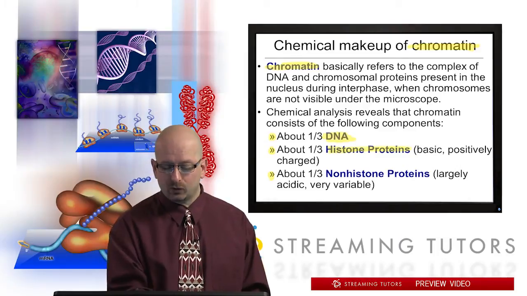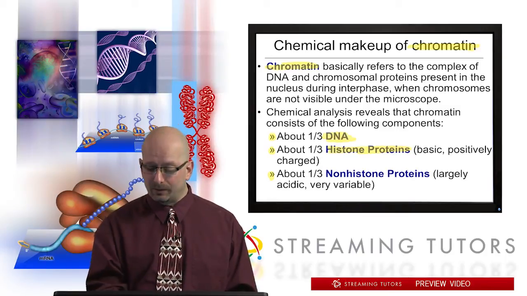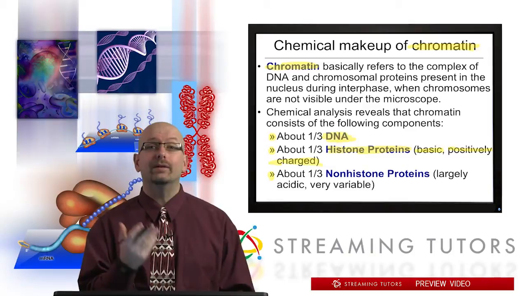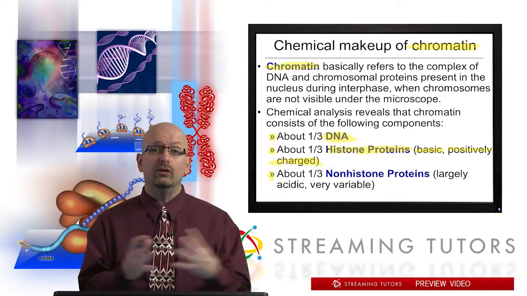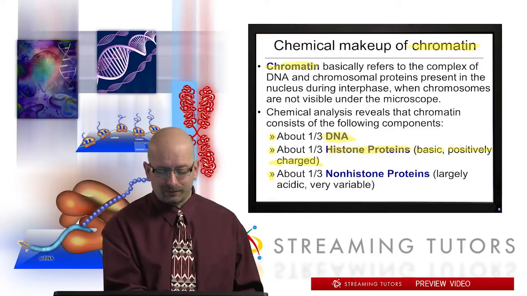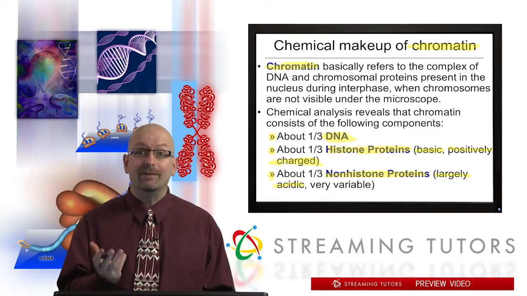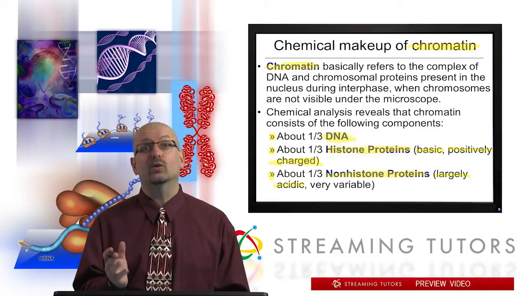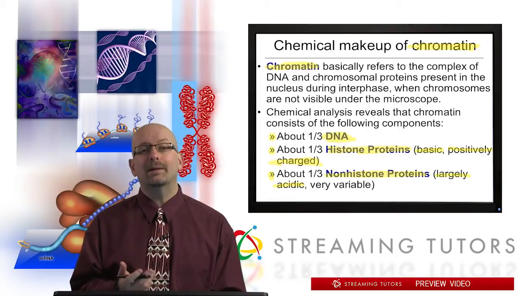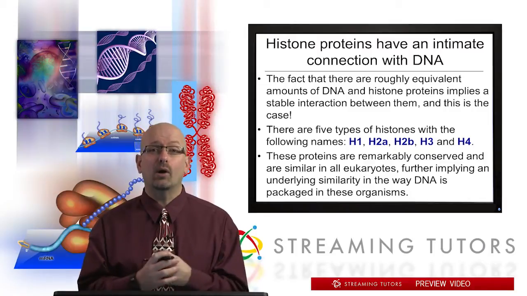Histone proteins are basic — and when I mean basic, I mean as opposed to acidic — they're positively charged proteins. Remember that DNA is strongly negatively charged at its surface, so for a lot of reasons that's one reason they have an attraction for one another. What's left are other proteins that are not histones — these are largely acidic, and there's a lot of variability to them. That's probably the part we understand the least in terms of their specific role in making a chromosome. But let's think about the DNA and the histones first, because that's really something that's well understood and is a fundamental part of the compaction.